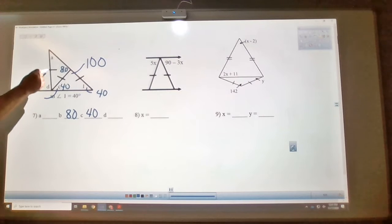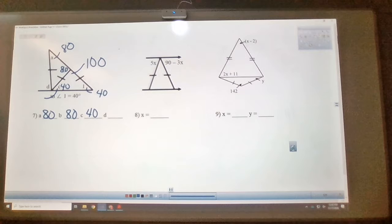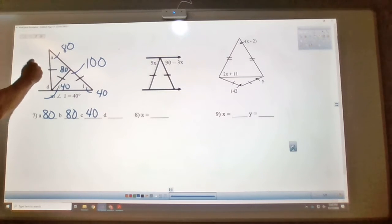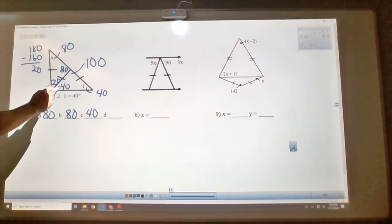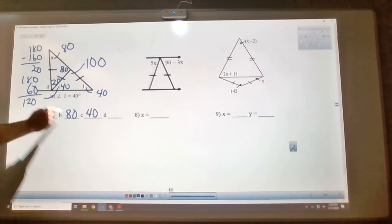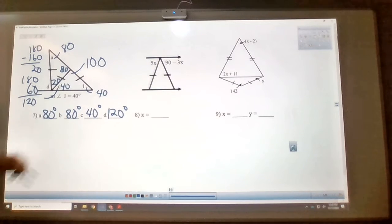And A, this is another isosceles triangle, so A has to be 80 also. All right, now, that means if A is 80 and B is 80, the vertex of this triangle then becomes 160 from 180, which is 20. So this is 20. 20 plus 40 is 60 from 180 to get D, and D is 120 degrees. Okay. All right, that's that one.